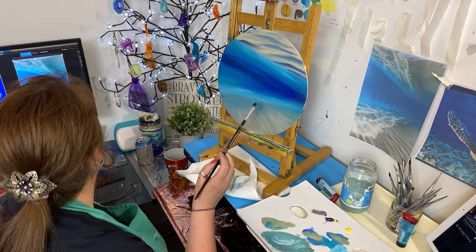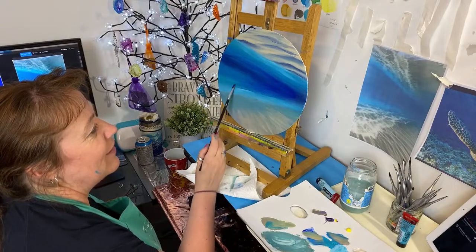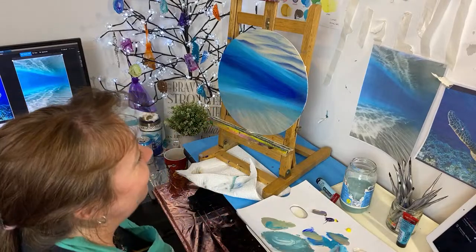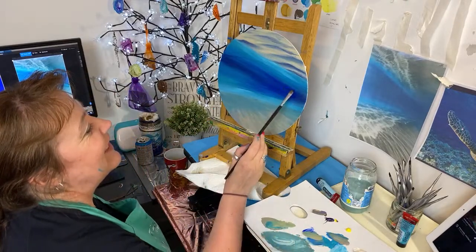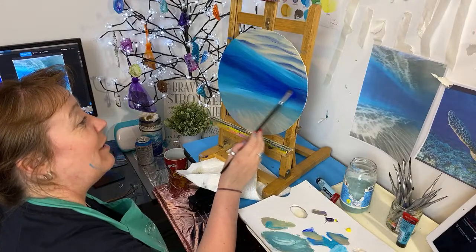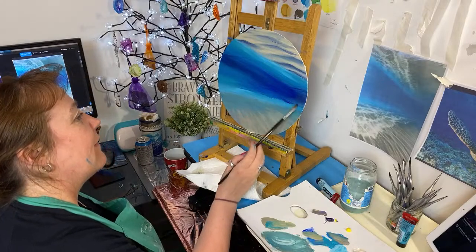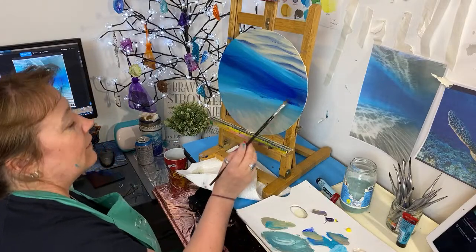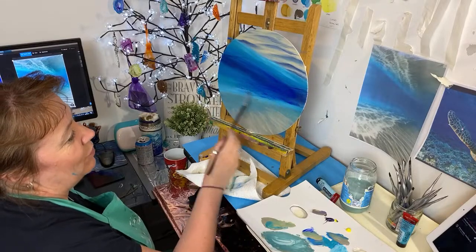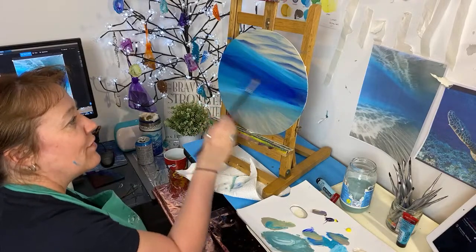All right. I'm happy with where it's going. I can see about 5 stages ahead of where I'm going. You might not. You might be going, holy moly, Sharon, what are you doing and where are you taking this? I'd be like, well, come on a journey with me and you might see, or you might not. So as I start to get my composition right, I get a little bit more liberal with my brush strokes, because as I've said before, I quite like the rustic look.